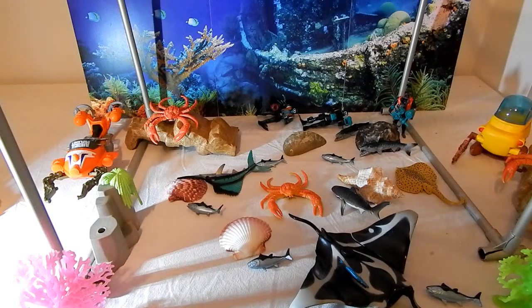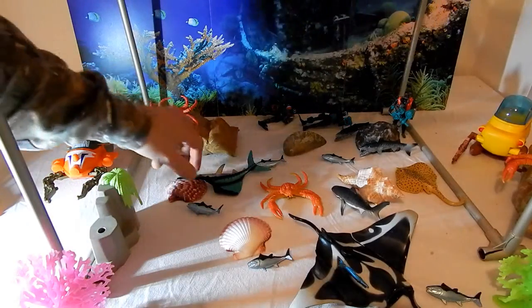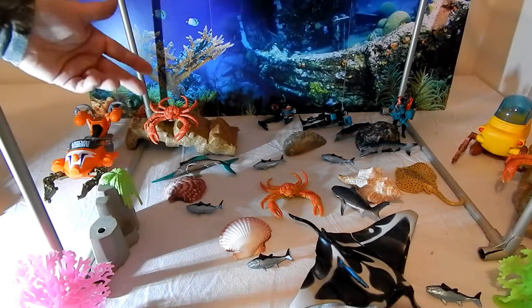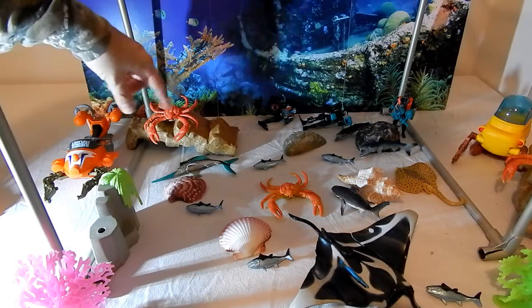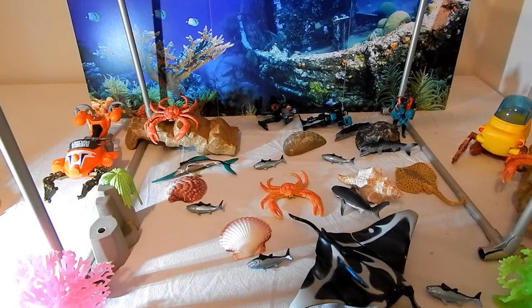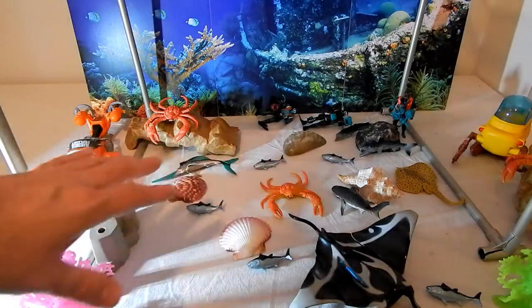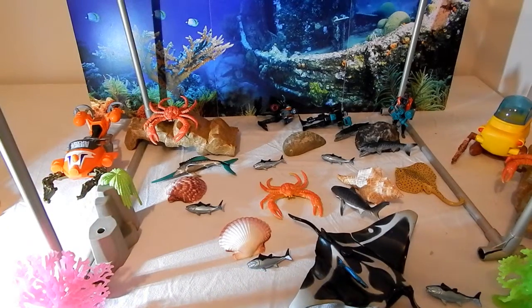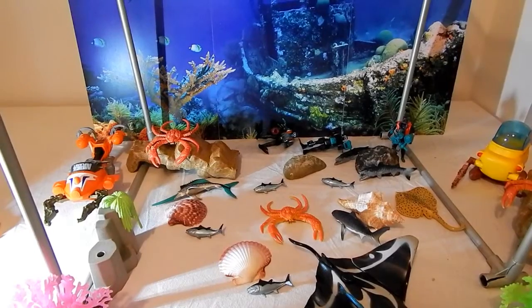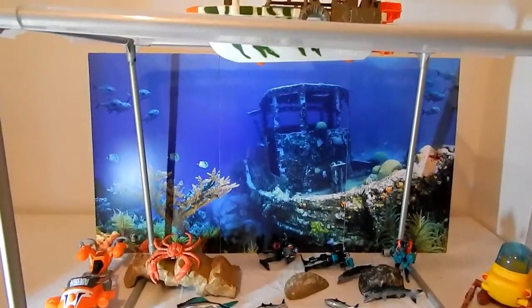When you buy the Animal Planet kits, they come with a couple of tuna, they come with maybe a swordfish, sometimes they'll come with a shark, sometimes they'll have some crabs. So we did a lot of looking and finding the right kits. We put it together so we can have a very realistic looking underwater scene. As I've said in my other videos, we love to make realistic scenes. We like to make it interactive so the kids can play and have fun.